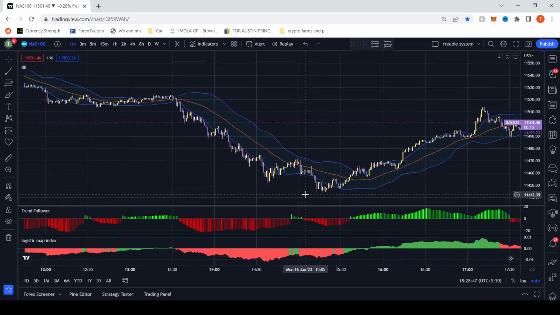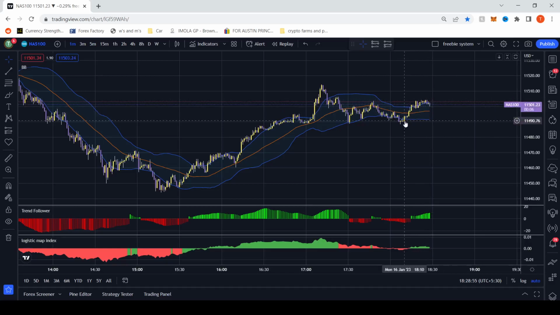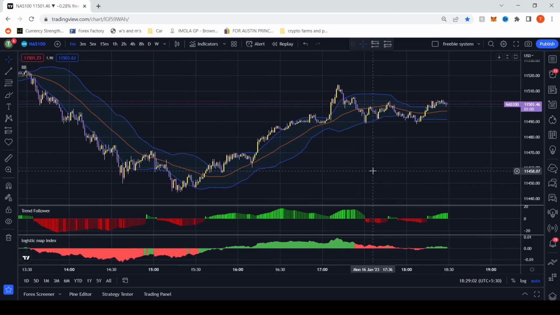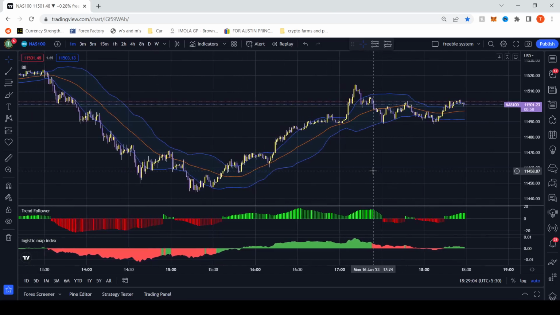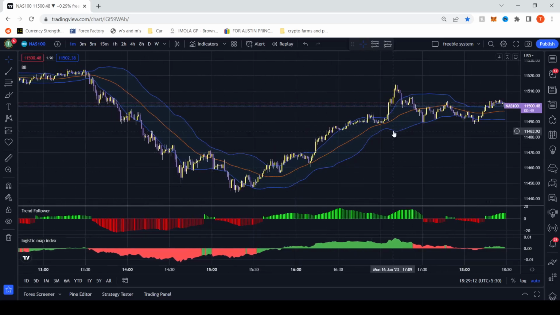So I'm going to run through some examples here. For instance, in this example, you can see that we broke through and we would be taking our buy. Our stop loss can just be the center ribbon or sometimes even the far ribbon. It depends on what your threshold is for your stop loss. Some people will have to keep a very, very tight stop loss because of the size of the account they're working with. Other people not so much, especially for prop firms. You can run it off the bottom edge of the ribbon and then just try to stop it out.